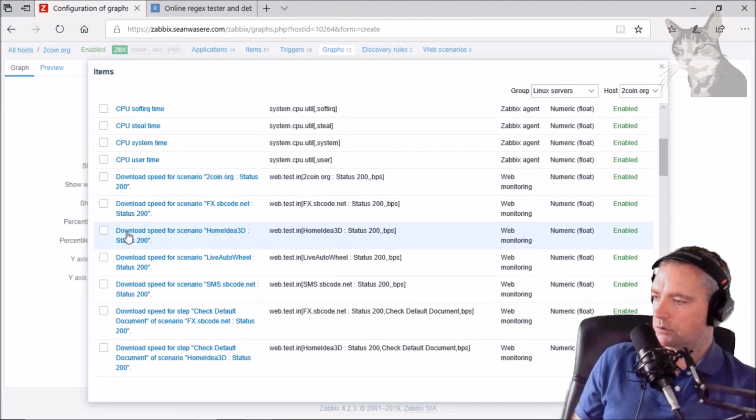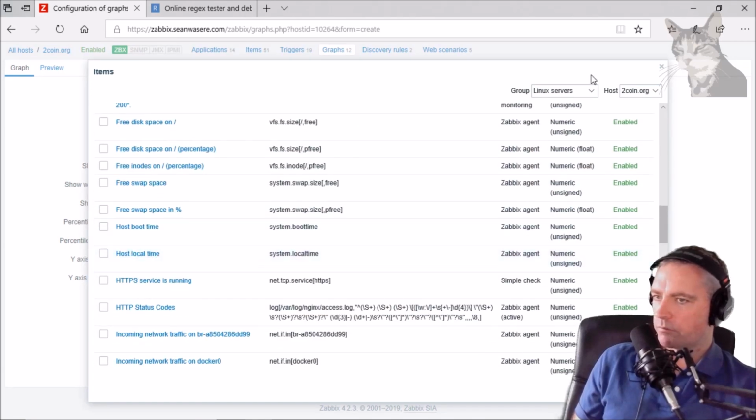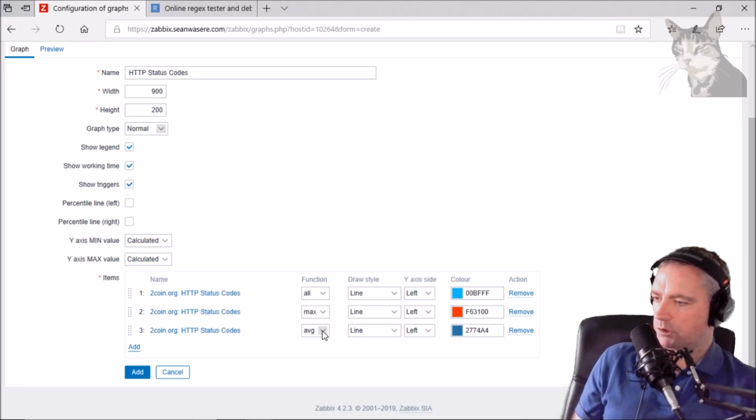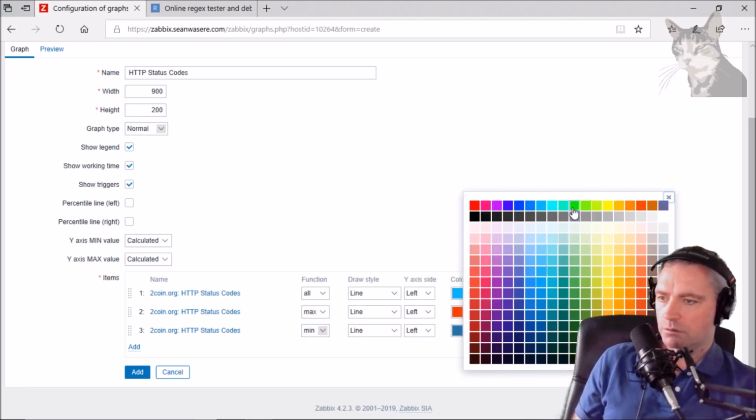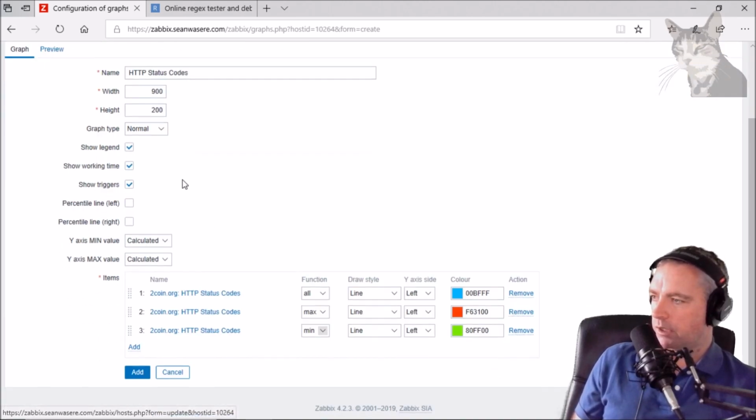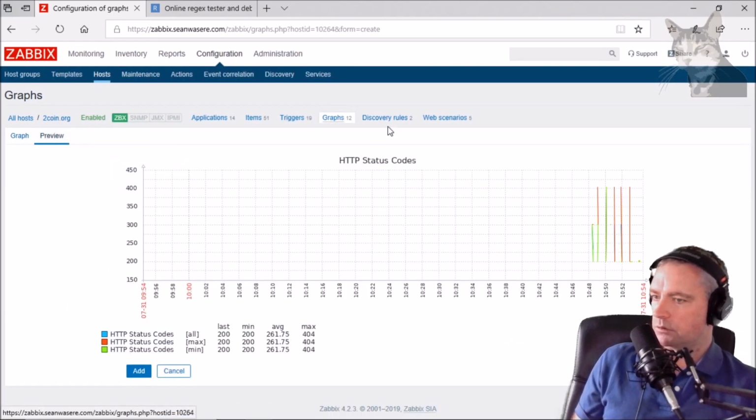I'm going to do the same thing, HTTP status codes, and I'm going to show the min value, and I'm going to choose green. I'm not sure which green is nicer. I'll use that one. Okay, so that graph is good. Let's just preview it.